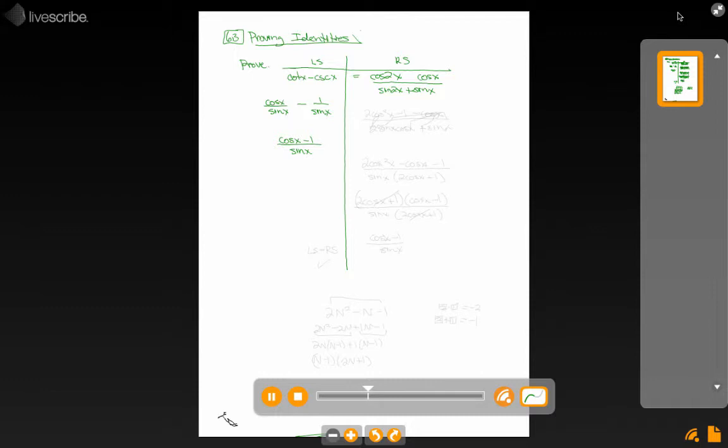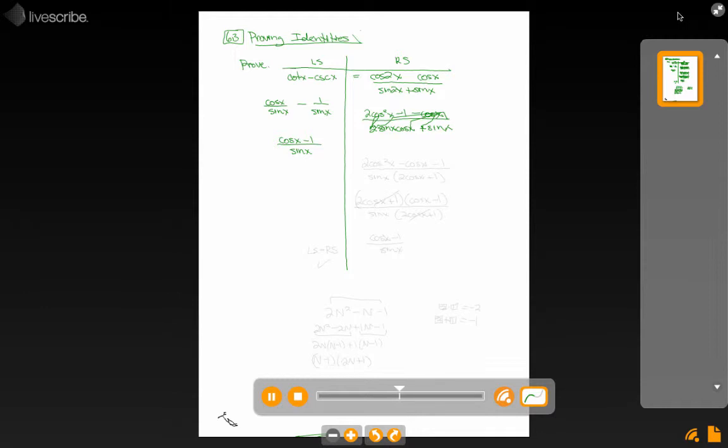The numerator, I've got cos 2x minus cos x. Once again, you have choices of which of the three forms of the cos 2x identity you choose, but the smartest one to choose here is that equals 2 cos squared x minus 1. The reason why is because it's going to turn into a factoring question. On the bottom, again, I don't have choice. When I have sine 2x, it automatically becomes 2 sine x cos x plus sine x.